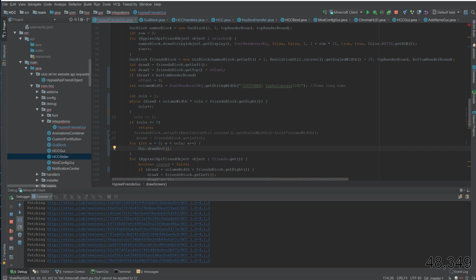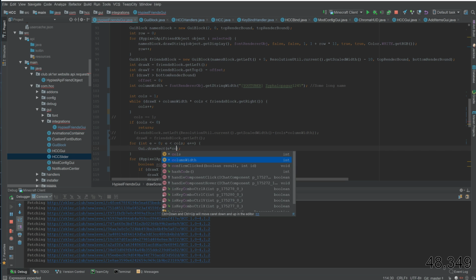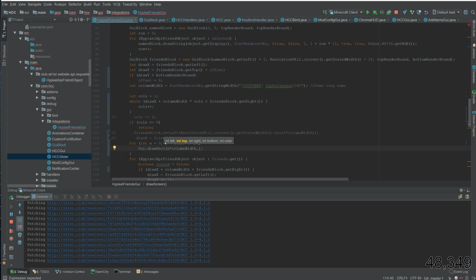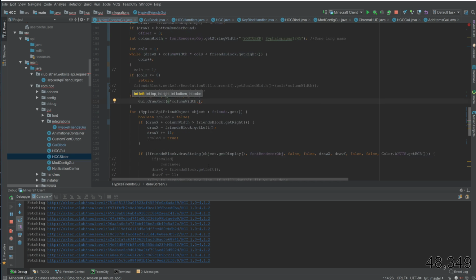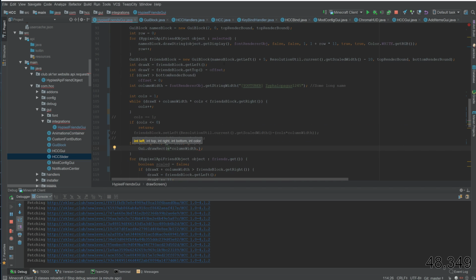Left is gonna be, what should the left index be? E times column width, 5 plus whatever the offset is. What is it? 5, yeah.